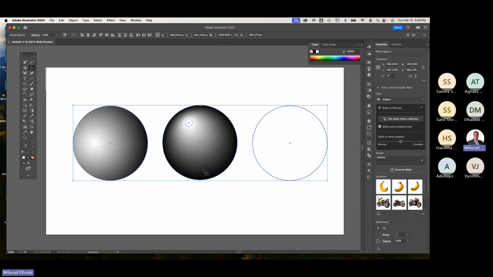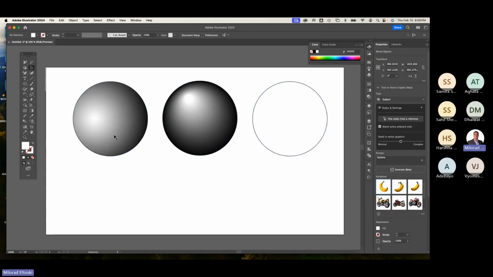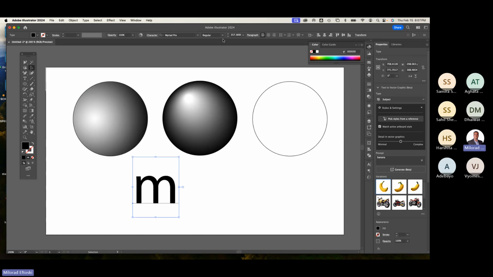I'm going to turn you all into stars right now. Okay, you're all going to be stars. You're going to go to the type tool, click here, type your first initial and your first name. I'm going to do M for Milo, just a lowercase m, that's fine. Use the black selection tool, make it nice and big. I'm just taking a letter, not a text box, a letter M. I'll make it nice and bold.